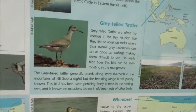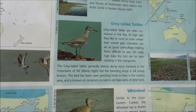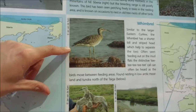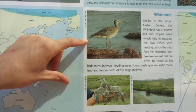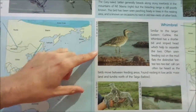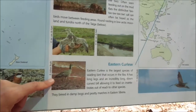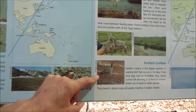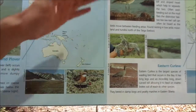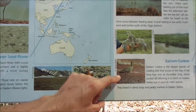The Grey-tailed Tatler is one you often find on rocky shores around headlands, but in Roebuck Bay we get large numbers of them on our beaches. The Whimbrel is one you hear probably more often than you see — they have a very fluty, loud call, and any time they get disturbed they make a lot of noise. The Eastern Curlew is our largest shorebird and is declining very significantly. They're always the first shorebird to migrate back to their breeding grounds each year, so when we hear them flying over the observatory at night we know migration has begun.